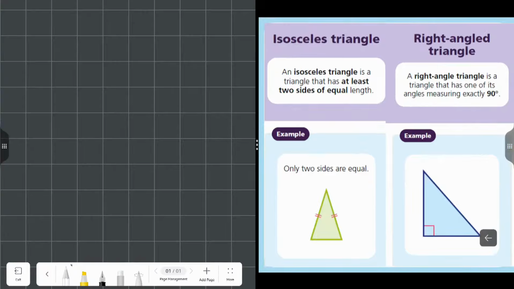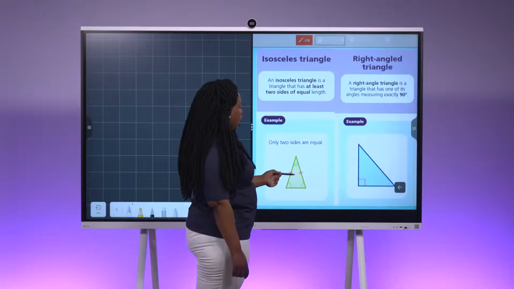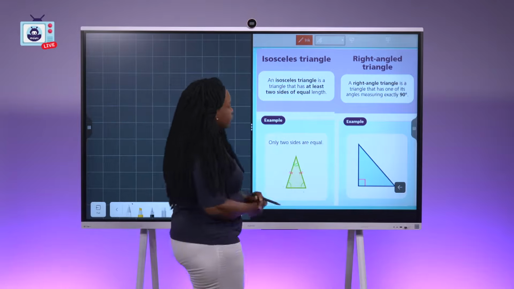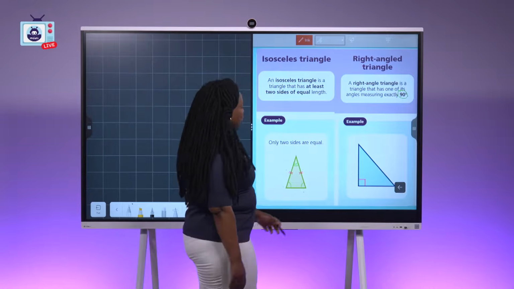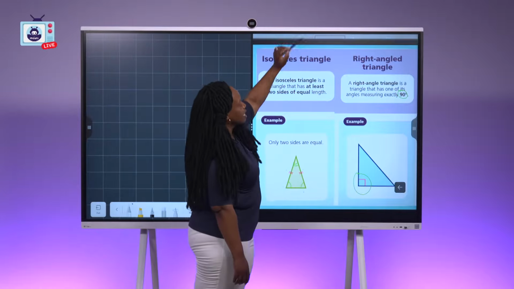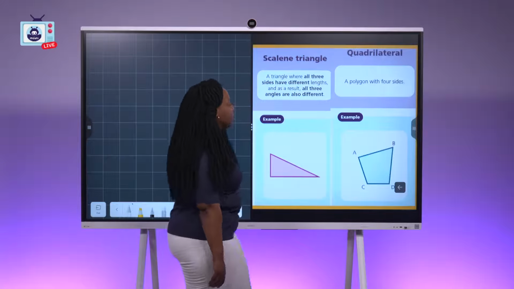Okay. Next one, we have the isosceles triangle. As I said, an isosceles triangle will always have two sides that are equal, and that makes the two angles equal. This other one won't be equal to them. So when we label them, we show that the angles which are opposite to the equal sides are equal, and the other one is not equal to them. That's isosceles. Then we have the right-angled triangle, and our key is 90 degrees there. With a right-angled triangle, we need the 90 degrees to be there, and that's what helps us to understand and remember that a right-angled triangle has 90 degrees as one of its angles, right?